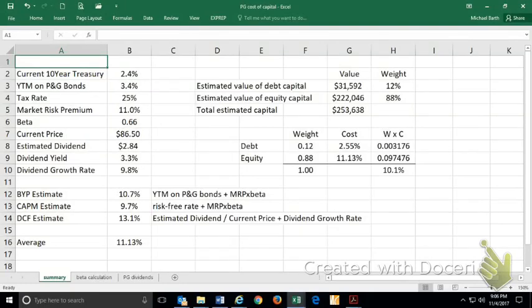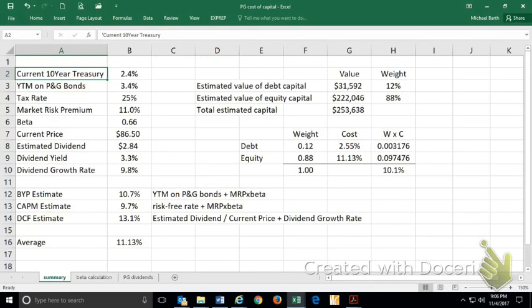I thought I'd go ahead and demonstrate these three methods of calculating equity capital using some real numbers to illustrate the difficulty of using any of them. I'm using Procter & Gamble, which is probably one of the more predictable companies we have out on the stock market. Pretty simple company to use, but you're going to see that if I did this calculation again tomorrow, I would probably come up with slightly different answers.